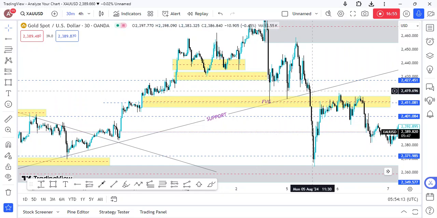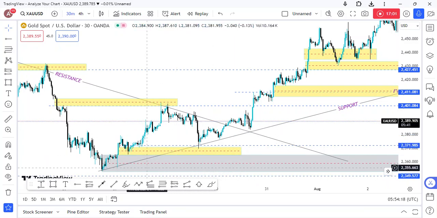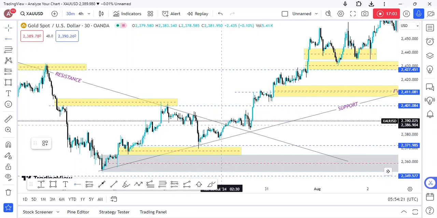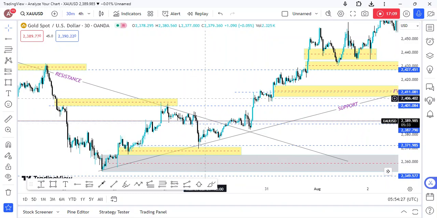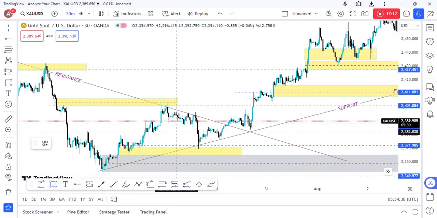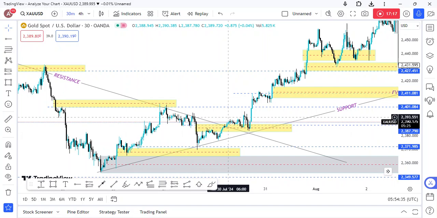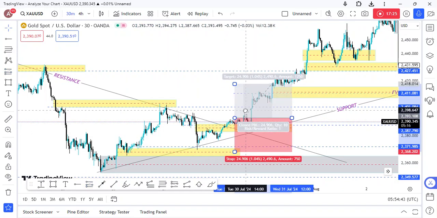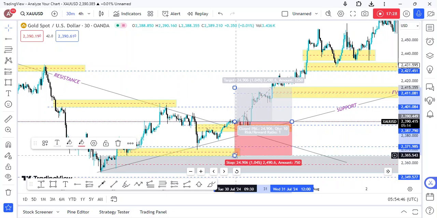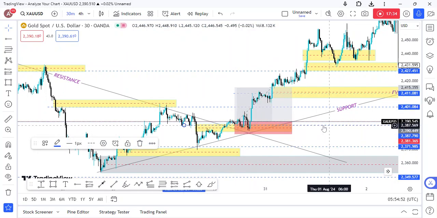By default, if it's a support, when the market touches the support, it's a buy, just like what you can see here. Now look here. The market touched the trend line here, touched the trend line here. By default I am selling because it's a resistance, but you realize that at the same time there is a gap. What do you see when the market inverted the gap? It became a buy. And like I told you, when I put my sell here, I'll set an order above the fair value gap at that zone, and I'll put the stop loss just below the fair value gap.